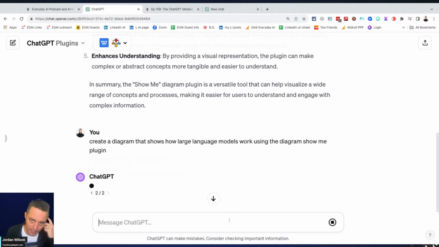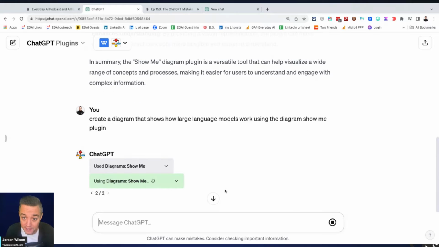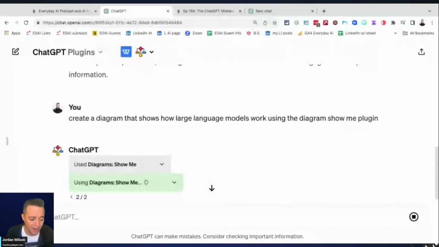So if you don't listen to the Everyday AI show every day, let me tell you an update. ChatGPT over the last couple of weeks has had problems scaling its server. There's been too many people over the last month using ChatGPT, so they're having some issues just running the basics. So that's why you might get a couple of generations here as we're doing this little plugin review, but it should work fine here after a second.